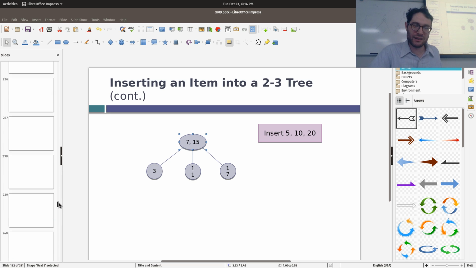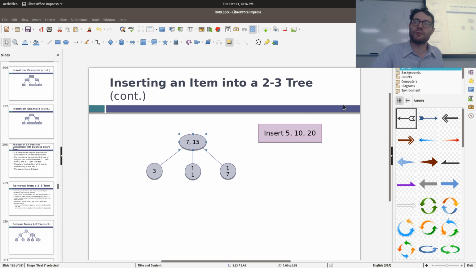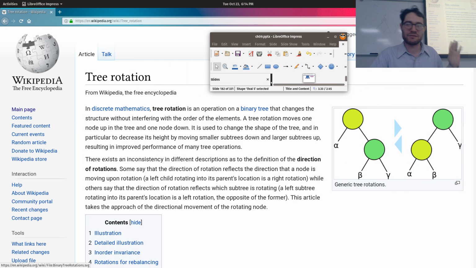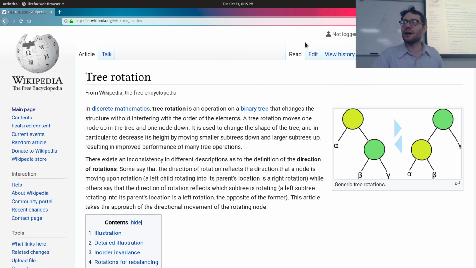There are different ways to do it. I've never actually coded up one myself, unfortunately, but they exist, and I've been taught they exist, and they're just fun to know about. All right, so that's just a different way of handling things. So anyway, that's chapter 9 in a nutshell.